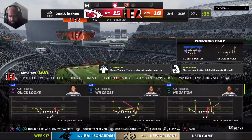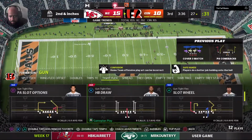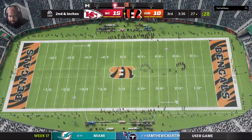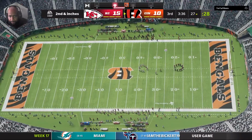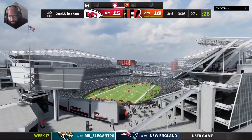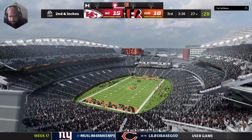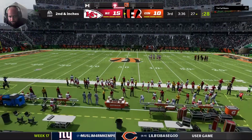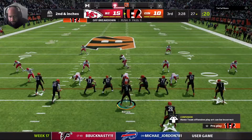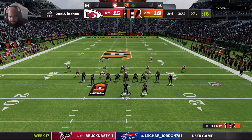He'll get 10 there all on his own, but it'll be 2nd down. I think we have to give credit to him for buying time and extending the play. But, you know, there's some really upset defenders on that one. They thought that they had him. Instead, he was coated in Teflon and got away. A good gain on first has him set up with 2nd and just a couple of inches now from the 29.